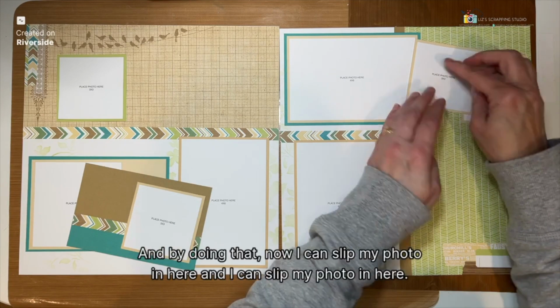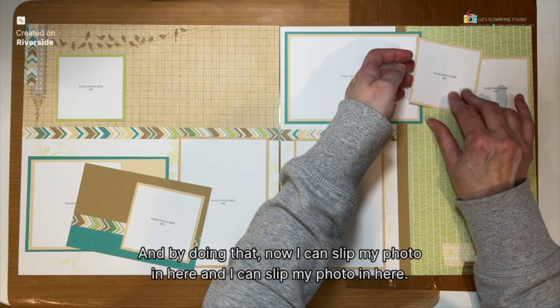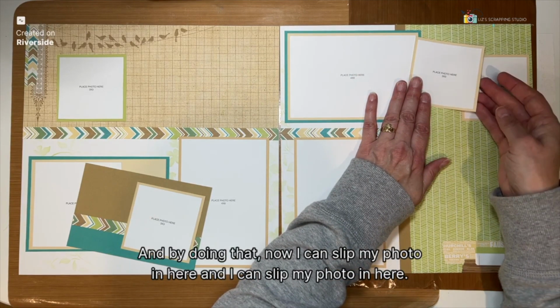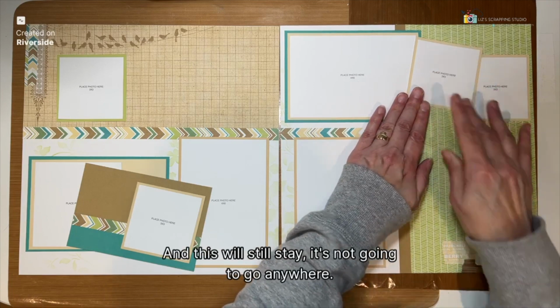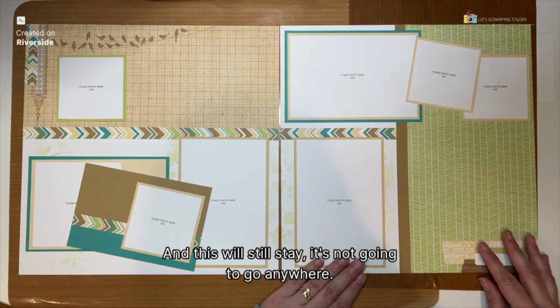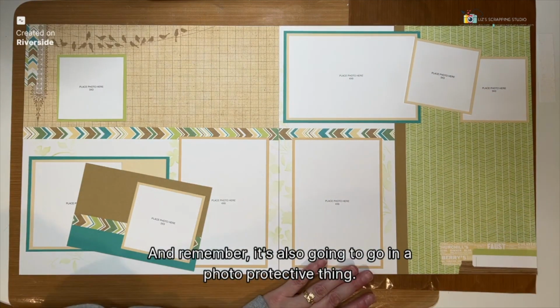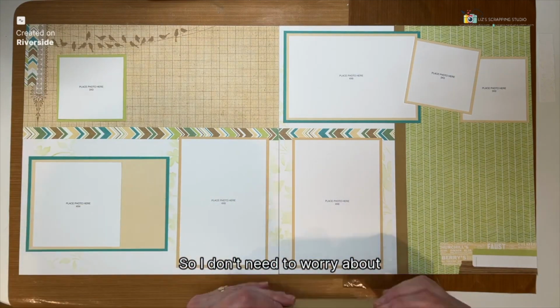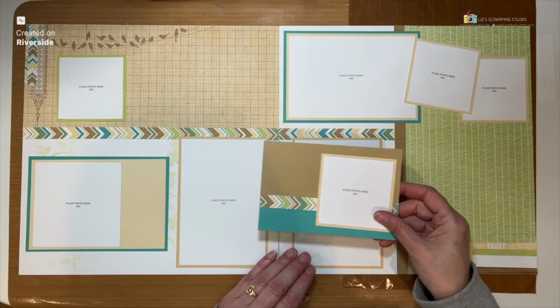And by doing that, now I can slip my photo in here, and I can slip my photo in here. And this will still stay. It's not going to go anywhere. And remember, it's also going to go in a photo protective thing, so I don't need to worry about that.